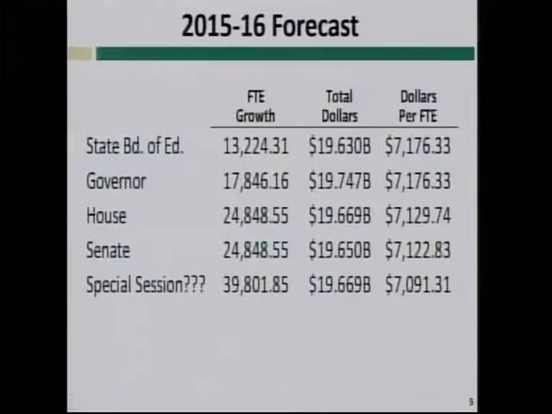The interesting thing is, look in the second column. They won't be able to up the dollar amount. What they will do is simply take the same dollars, that 19.6 billion, if you will, and they will simply subdivide it by a larger number of FTE. And you can see I've indicated that for you in the last column.